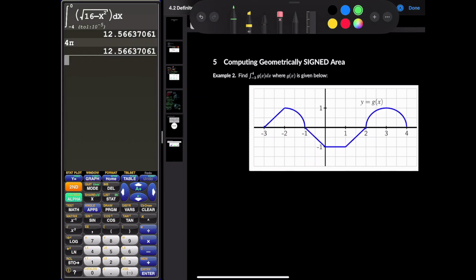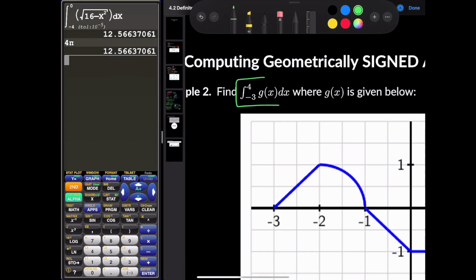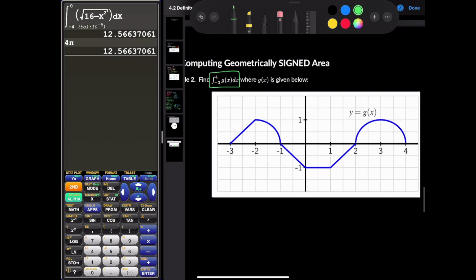All right. So here, quickly, I'll walk you through how we'd tackle a problem like this. Maybe you're given a graph and you're asked to compute this definite integral where the function is graphed below. We don't have the formula, but we do have the graph, and that's okay. So how we would do this is, first of all, notice that you can split this up. Since you can split up integrals, you can chop it up where you have nice and easy ways to compute the area. And you also use symmetry to your advantage.